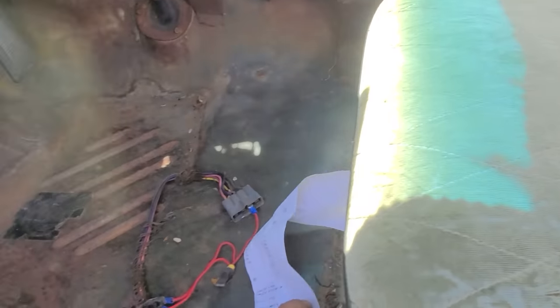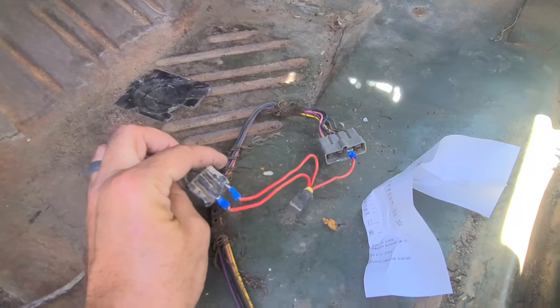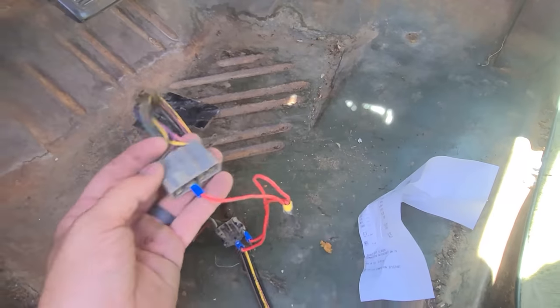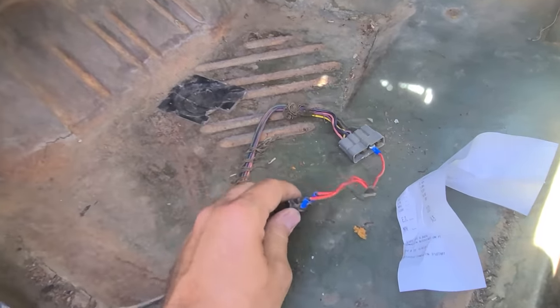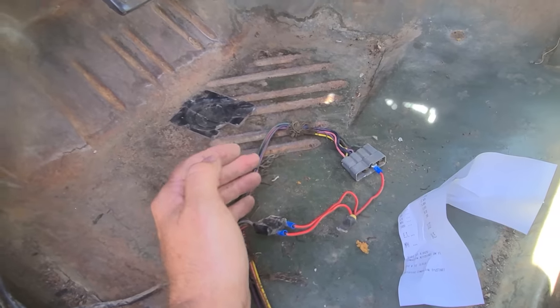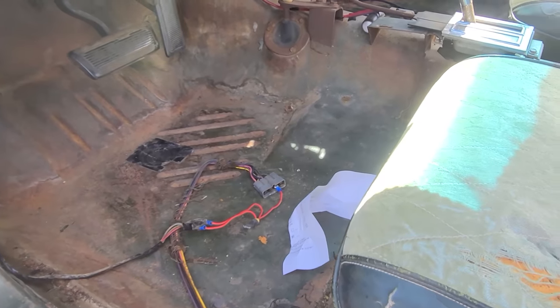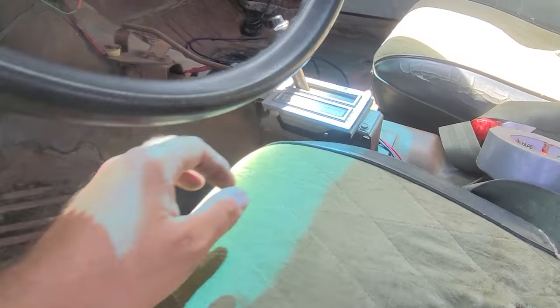Appreciate it. This looks... Did I already work on this somehow? I must have. This looks headlight-ish, probably. That must have been the dimmer switch. And those are notorious for failing in all makes. That's the first place you go when you don't got headlights. What else do we got?